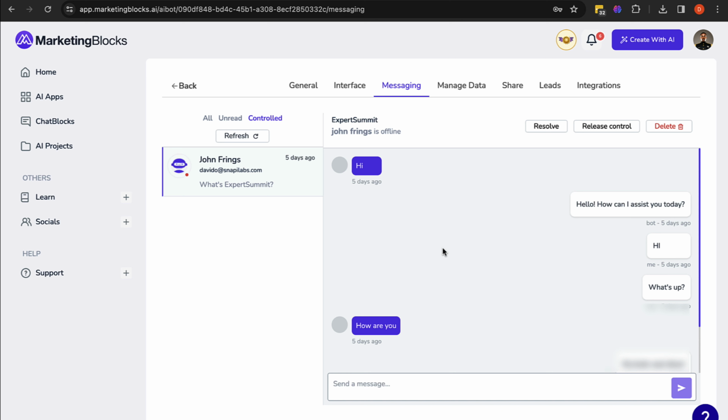The bot responses are going to pause, so you can respond to the customer. The customer is not going to notice this because everything is handled from the back end. When you're done and you want the bot to take over again, you can click on release control, and any question asked going forward is going to be responded to by the bot.